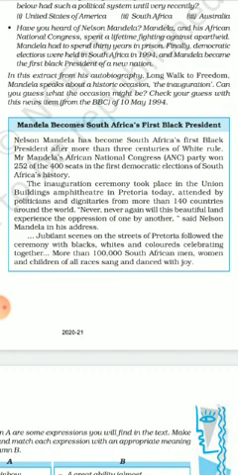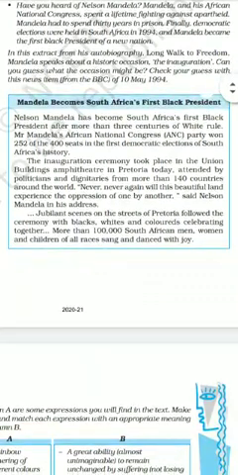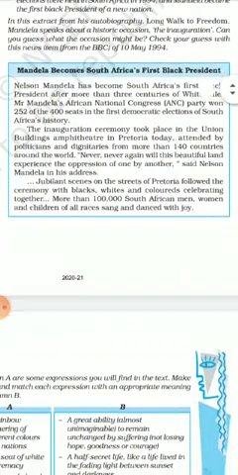This lesson is the speech which Nelson Mandela gave there at that time, at his inaugural ceremony. Never again will this beautiful land experience the oppression of one by another, said Nelson Mandela in his address. When Nelson Mandela started addressing the people, he said that earlier for 300 years the black people of South Africa suffered due to racism, due to their being black. But he said, now it should not happen again on the land of South Africa. This was the address Nelson Mandela gave, where representatives of 140 countries were sitting at his inaugural ceremony.